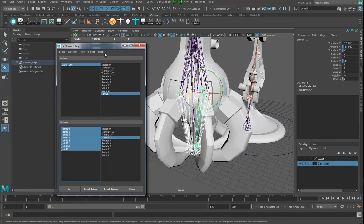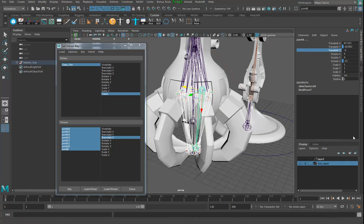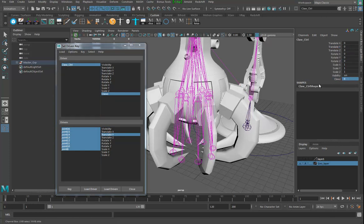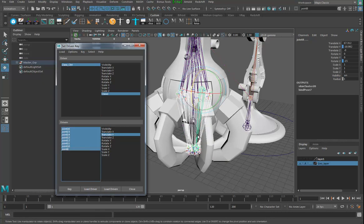Here, just hold on a second. Undo. Actually, I just take all these joints here, and I'm just going to break this connection and fix it. Okay, because it's a translate Y. And let's just see what happens. I go back here to 0. Okay, I go ahead. I'm going to key it so they're connected. And then I'll take this to negative 10.